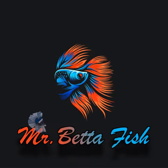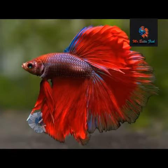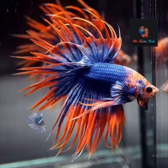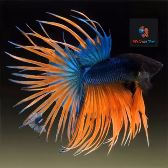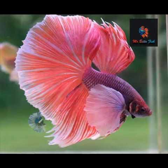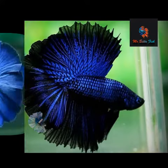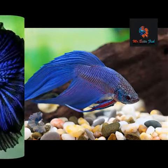Why a betta fish is the perfect apartment pet? A betta fish can be the perfect apartment pet. You might have seen or even colored an elaborately finned fish kept in small cups individually at the pet store. These beautiful fish, called bettas or siamese fighting fish, are popular pets and intelligent animals that can thrive in an apartment setting and make great company. If you've ever thought about getting a pet but don't want to commit to taking it for walks every day or cleaning a litter box, consider a betta fish.